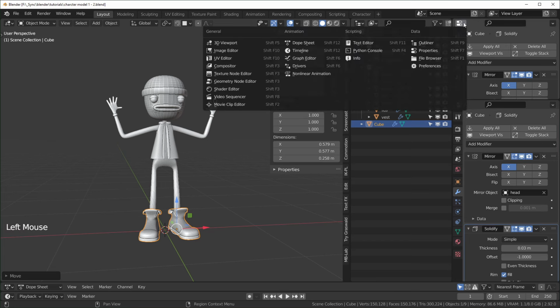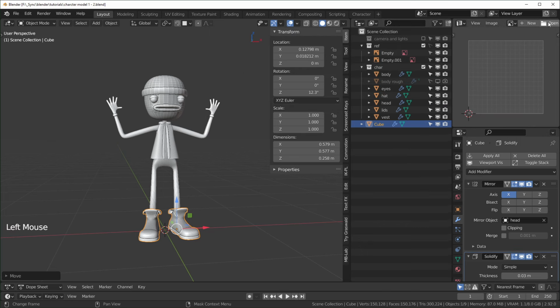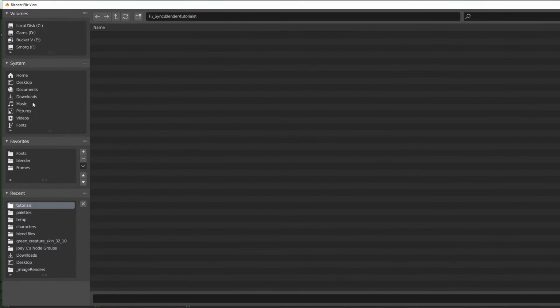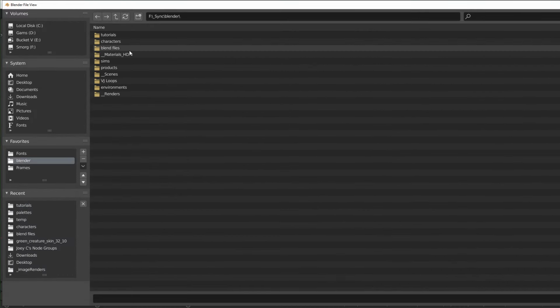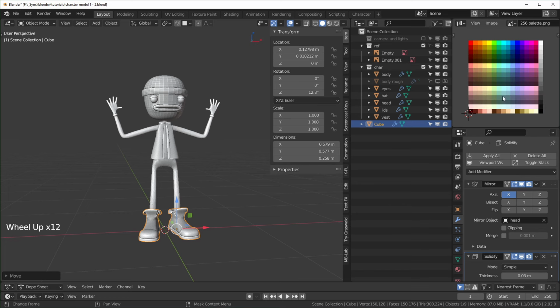And then up here, I'm going to change this to the UV editor right there. And you just want to hit open right here to add a new image. And you just want to navigate to wherever you saved the palette that you downloaded. So now we have our palette in here. You can just zoom in because it's a really small image. It's just 16 by 16 pixels, okay?